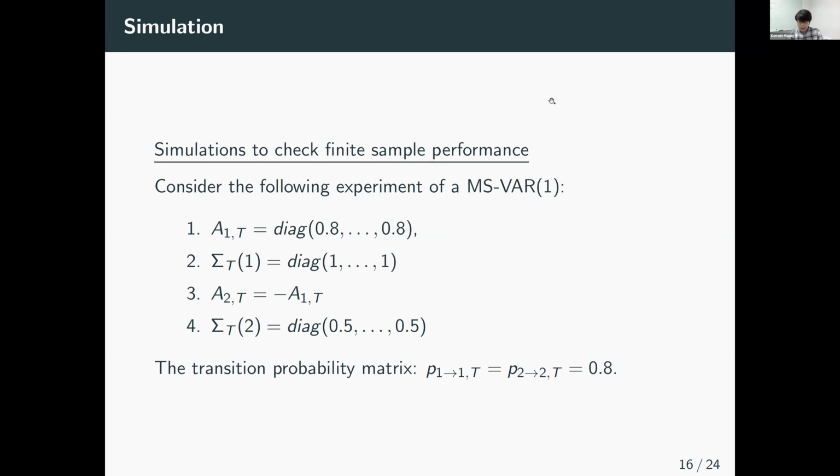So over here, I have a very simple simulation setup. Initially, when I came up with it, I thought this was a very simple one, but this is the most extreme case in the sense that the VAR is actually not a VAR. The coefficient matrix of the VAR(1) is just going to be a diagonal matrix. So effectively, all of our variables follow an AR(1) process. This is probably the sparsest case that you can consider for the so-called high dimensional VAR. And for the second state, the coefficient matrix is just the negative of that.